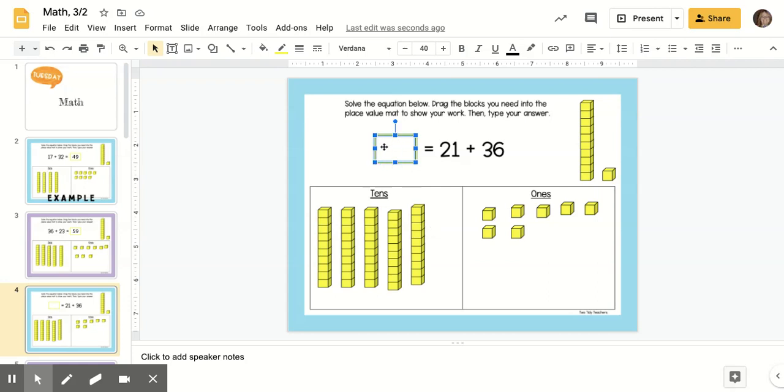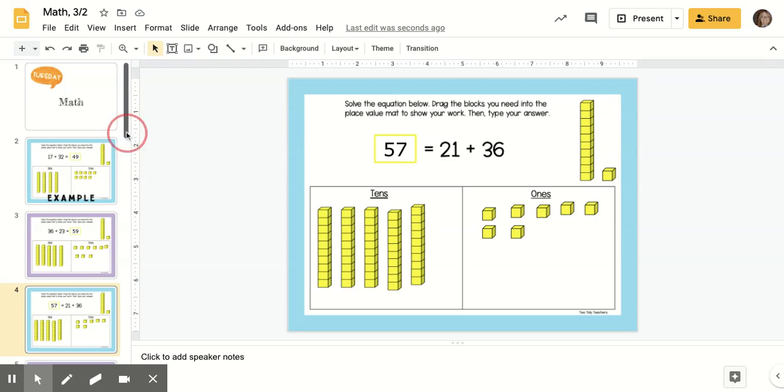I'm going to write the tens first, 5 tens, and then I'm going to write my ones. 1, 2, 3, 4, 5, 6, 7 ones. So the answer is, I think, 57, but let me double check by counting. 10, 20, 30, 40, 50. Remember to switch over and count by ones here. So I've got 50, 51, 52, 53, 54, 55, 56, 57. Let me check. Yep, I've got 57, so I'm good.